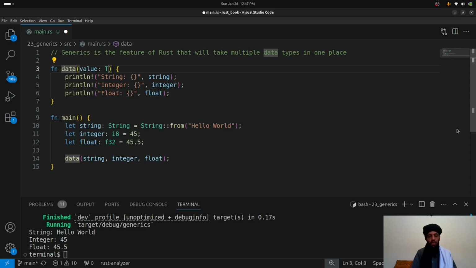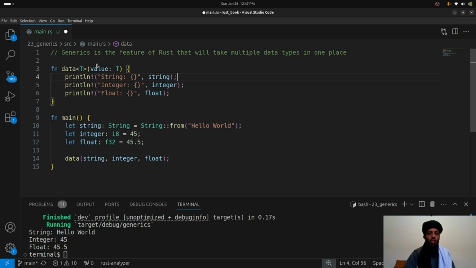First of all, I will write the less than sign and the greater than sign like this, and in between I will write the T. So this T will basically denote that this function is accepting generics. Okay, so now Rust will know through this T that this function is going to accept generics, and once it accepts generics, it will be called as parameter values.